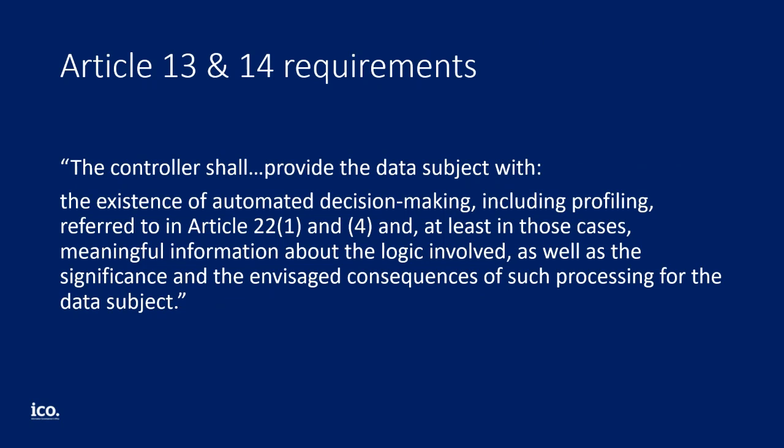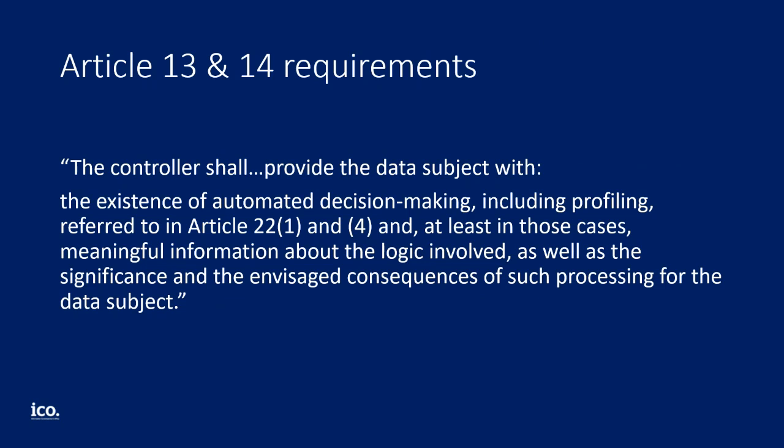When considering the purposes of processing, it is important to note that this may differ for data used at different points in the AI system. For example, you may use data about several individuals to train your AI system, but another data subject's data may be used to make a decision about them. You should ensure that you consider all the ways that you're processing personal data when you provide information required under Articles 13 and 14. It is also important to consider how this information is presented to individuals.